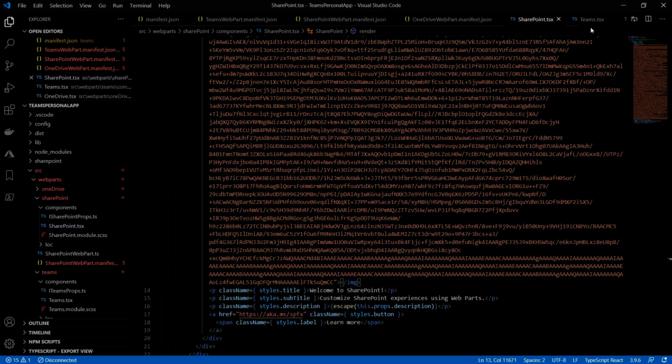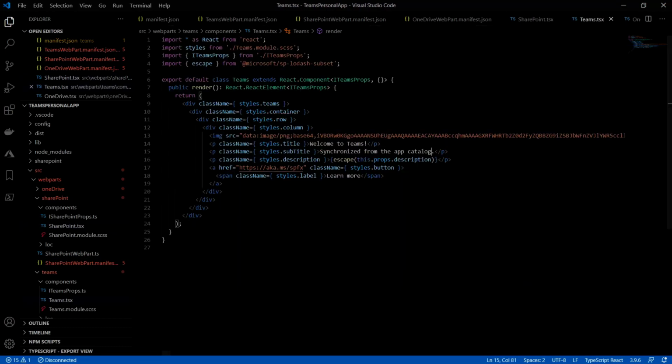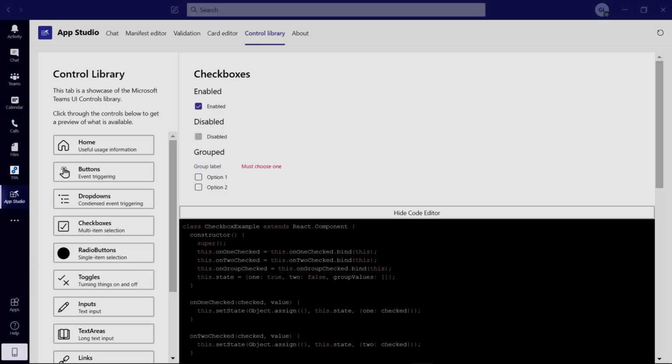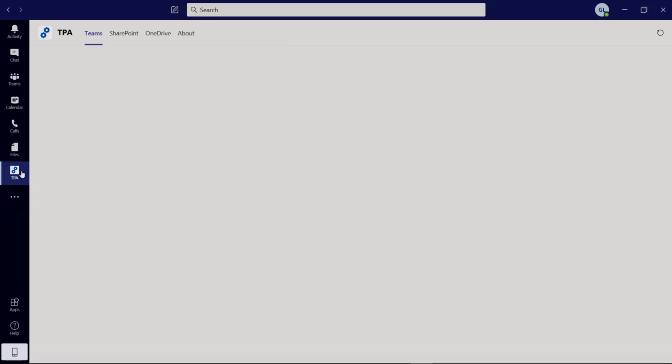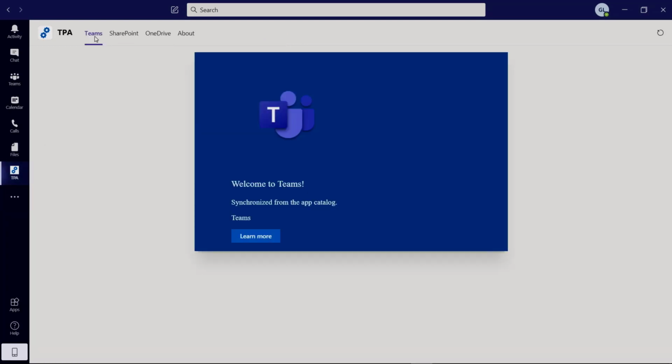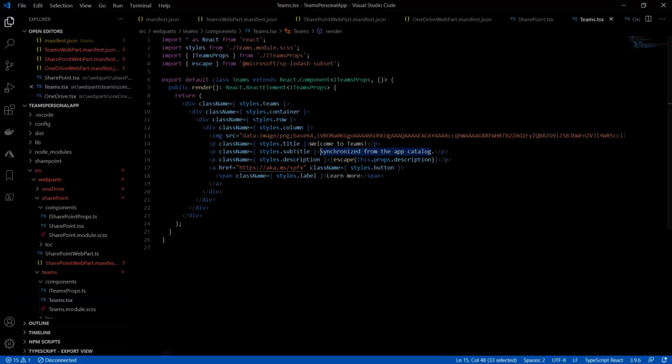So now, just to give you the perspective that something has changed, I will change the text here, because we have here in the Teams web part this kind of text synchronized from the app catalog. In fact, if I open my application here, we can see that we have this text synchronized from the app catalog.